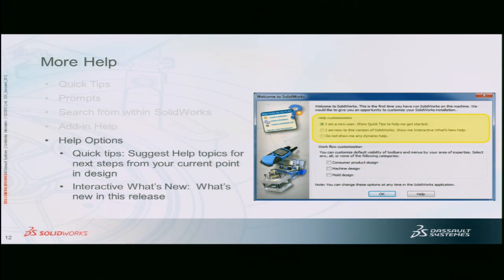And when you upgrade from a major release, or you install on a new computer for the first time, this is one of the menus that comes up. It asks you specific questions of what kind of user you are, because some of the things that I just talked about within SolidWorks, it'll set those automatically for you based on what your answers are.